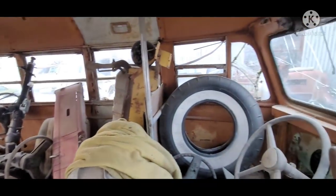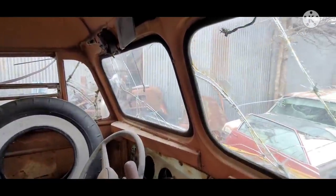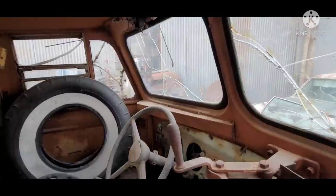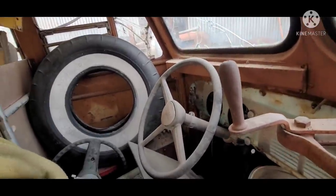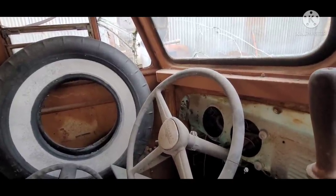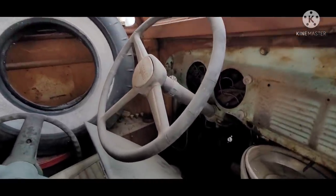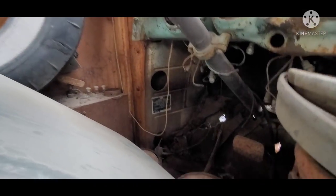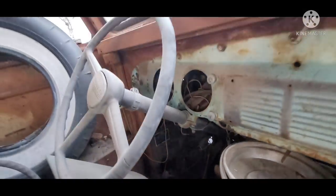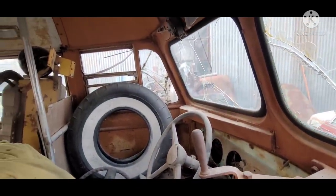Just a neat old relic of its time. Pretty cool that it's got the flat glass. It's super easy to replace that. Gauge is missing, not a big deal. You can borrow a set out of a truck and be on your way. Thing does have the body plate, so that's good. Be easy to get a title for it since it's an antique in Kansas.